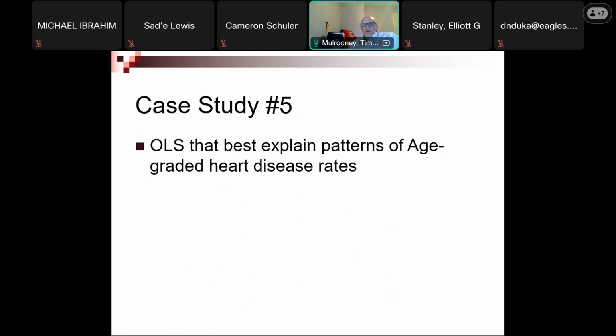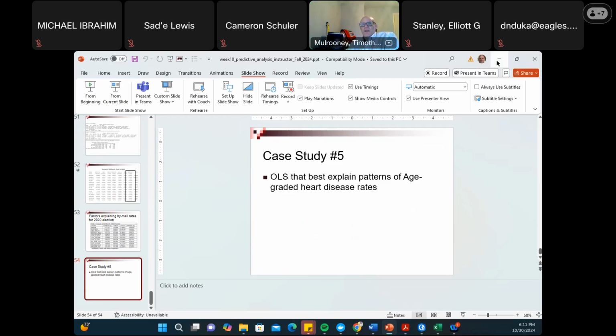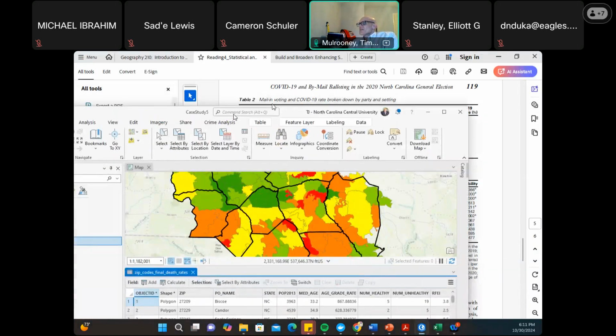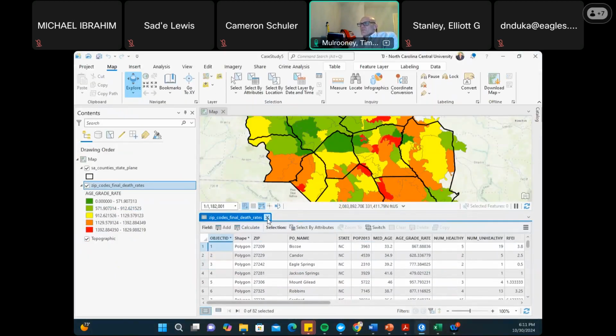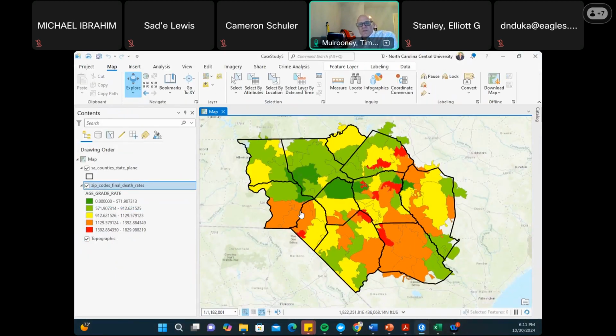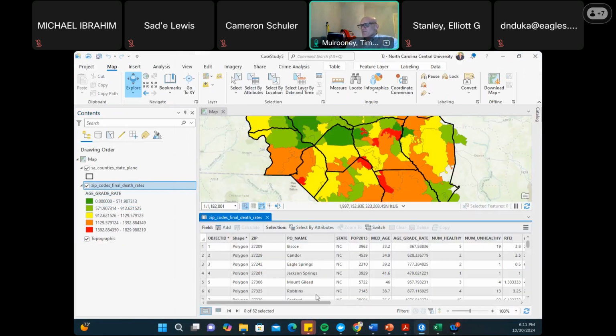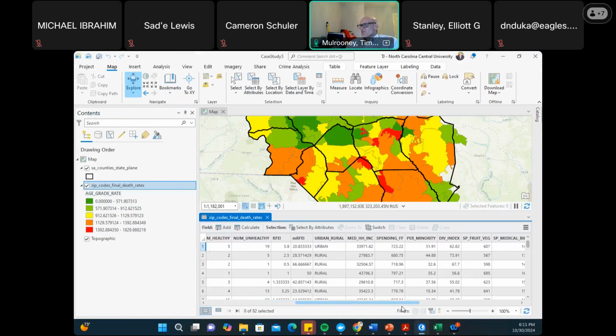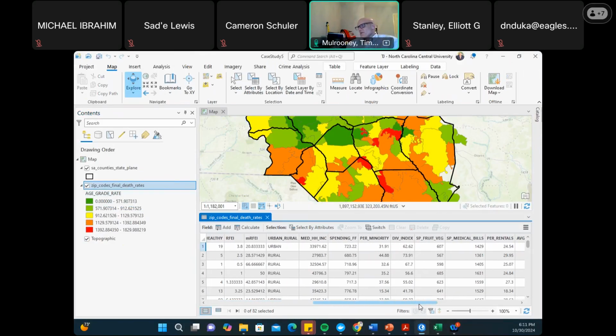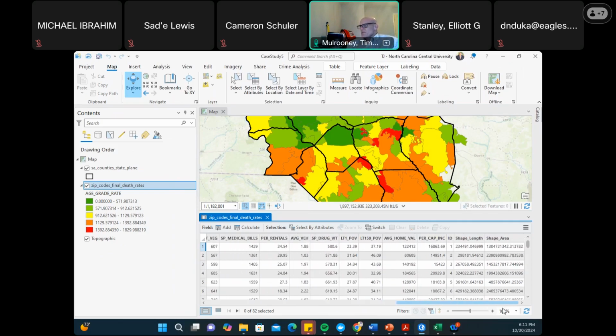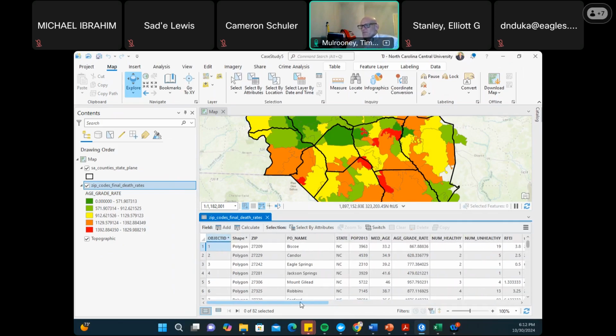Now what we're going to do is open up case study number 5. I've got the map here ready to go. I'll go through the process of opening it with you, because I know some people still have trouble finding it and how to open it. What we're going to do is play with some of the things here when we open up the attribute table, looking at the relationship between spending on fast food and percent minority or diversity index, or just some of these general things right here.